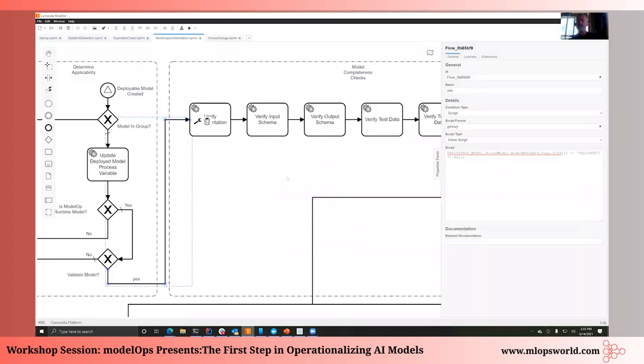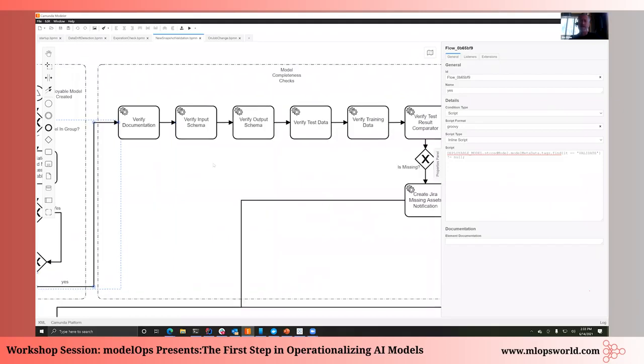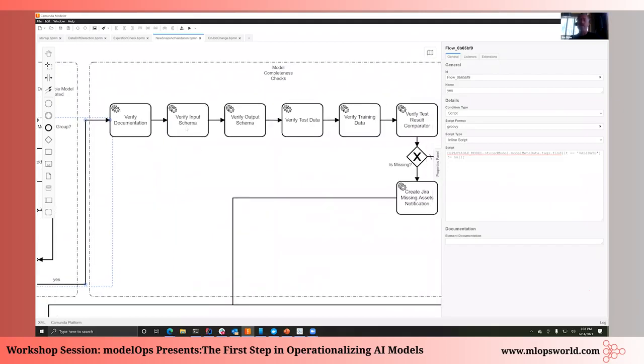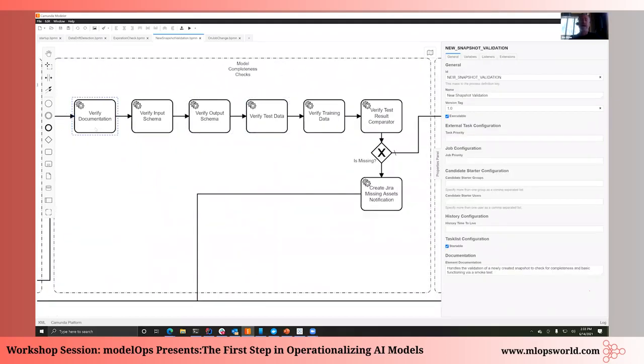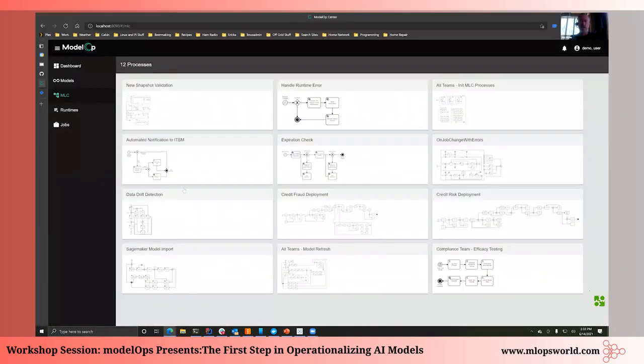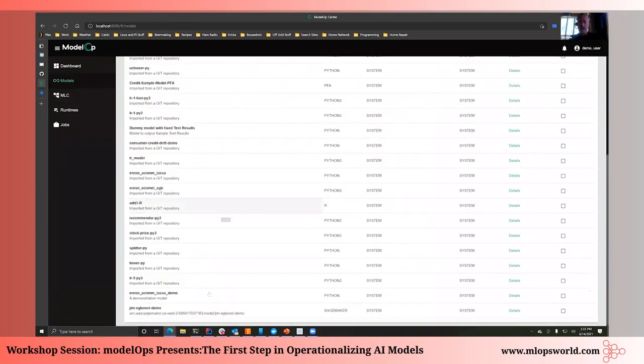So what we're going to do in our example, as a good example of the kinds of things you want to do, is verify that certain assets are associated with a model. When you go and look at a model within the ModelOp Center, we have a very sophisticated way of describing a model. So let's look at an XGBoost model here.